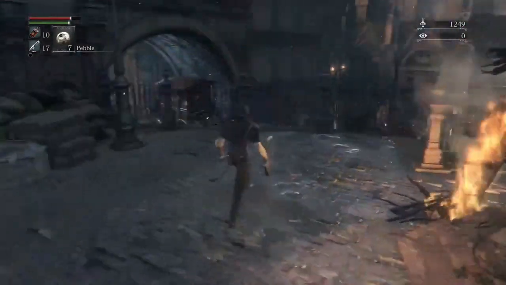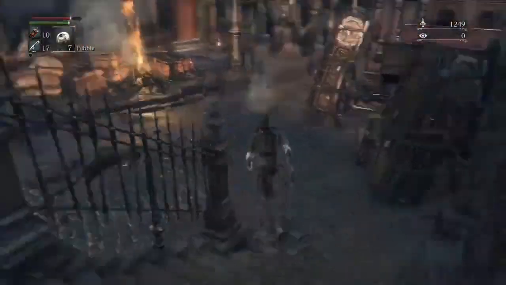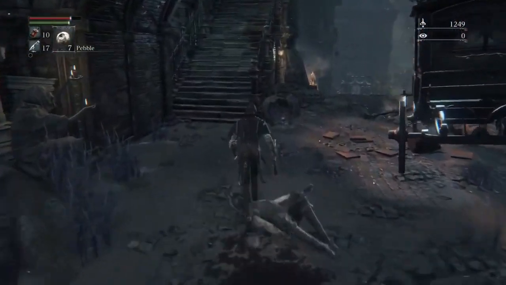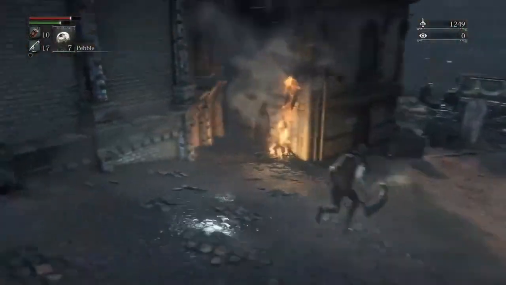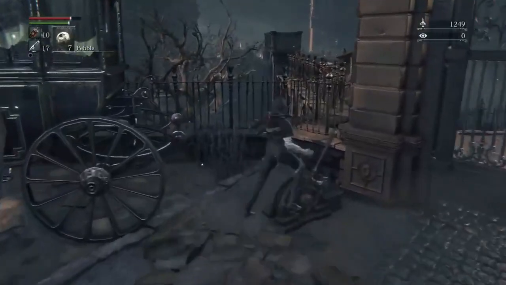All right. So Yharnamites, they're not too fond of those who aren't from around here, but that's okay. We don't need them. So what we're going to do next is we're going to go all the way down here, and we're going to pull this lever, which is going to unlock this gate right in front of us.